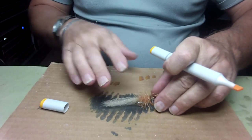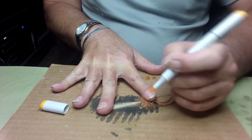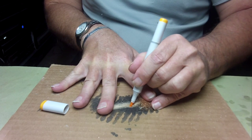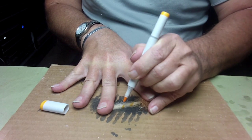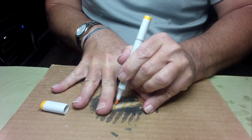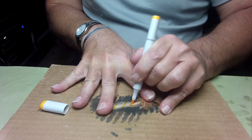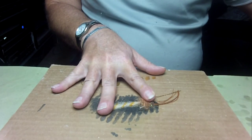I'm going to use the broad end of the yellow. And it's good to keep this stretched out just once, not do it several times. Okay, I am going to lay in an angled bar on this material, and you just do this by pushing down and letting it soak in. I'm going to give it a little space, and do it again. Now this will print through to the opposite side, and I'm going to do three bars. Make sure you get your colors good. Okay, keep it stretched out. Don't do this in several steps.